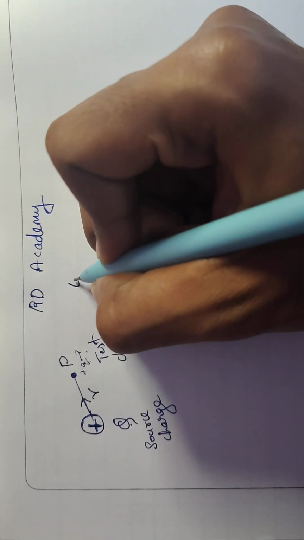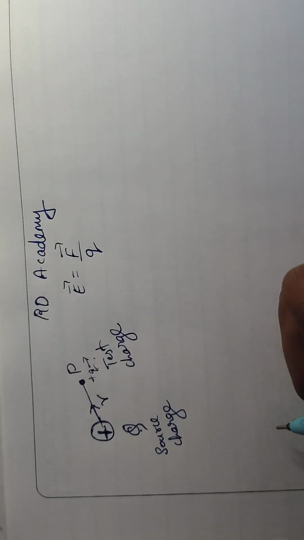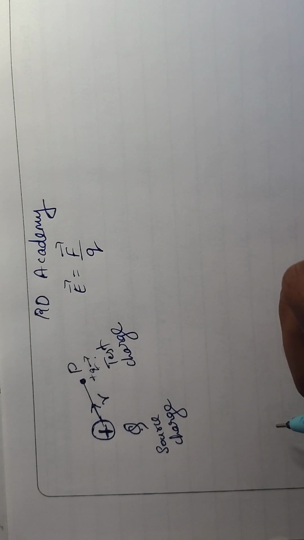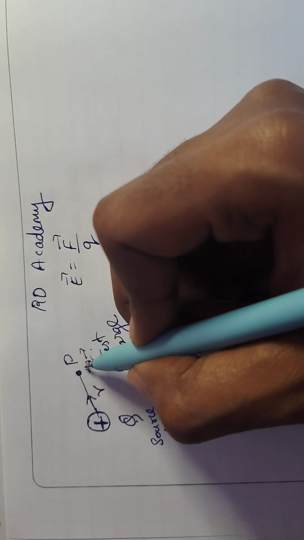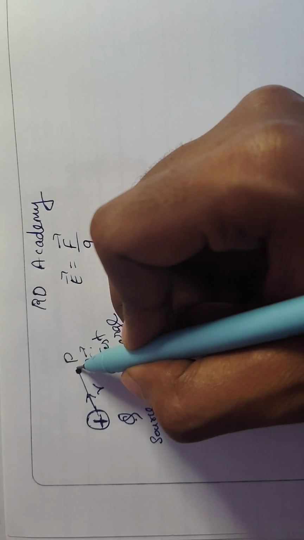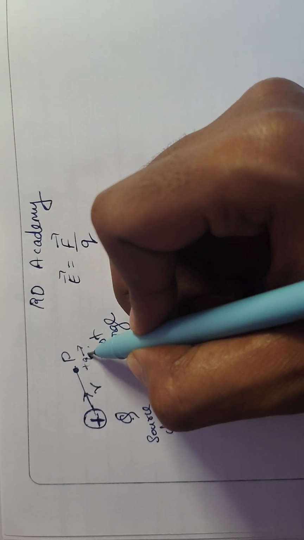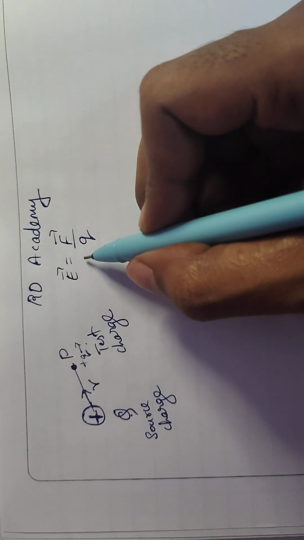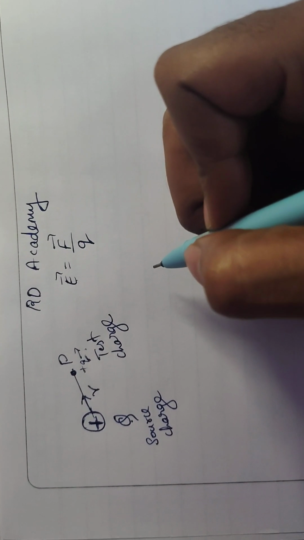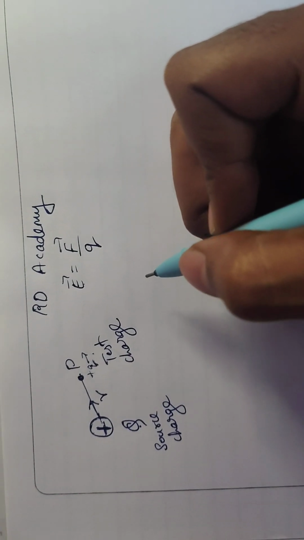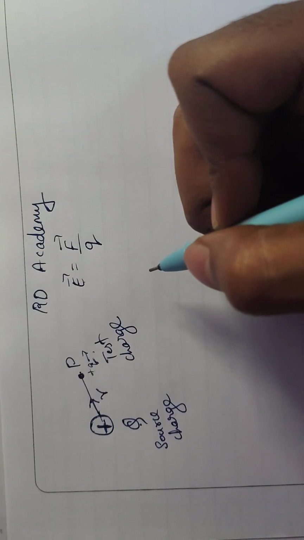Fine. As we have seen previously, electric field is nothing but the ratio of electrostatic force experienced per unit charge. It implies that initially you had no charge at this point, right? So the moment you bring another charge q, how much force it will experience, that particular ratio is known as the electric field. Fine. I hope I have been clear about both the qualitative and quantitative definition of electric field.